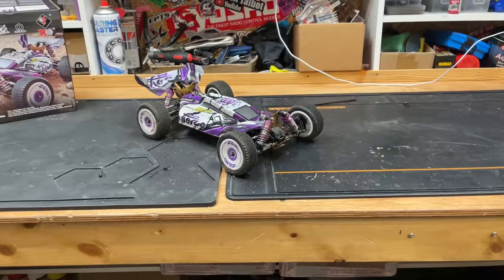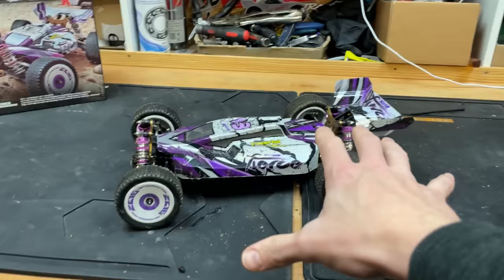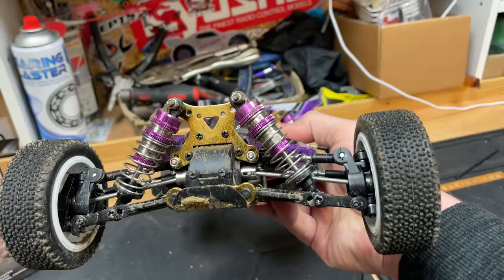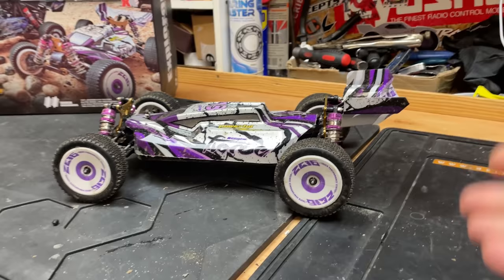Haha, loves it. So guys, in a future video, I want to see if I can get this car to go 100 mile an hour with some upgrades. We're going to put some brushless motors in there and some other stuff and see how fast we can get this thing to go. I mean, it's fairly fast out of the box, but not quite the 34 mile an hour what they claimed. But all in all, an epic piece of kit. It handled good, good durability. It was great on the skate park.